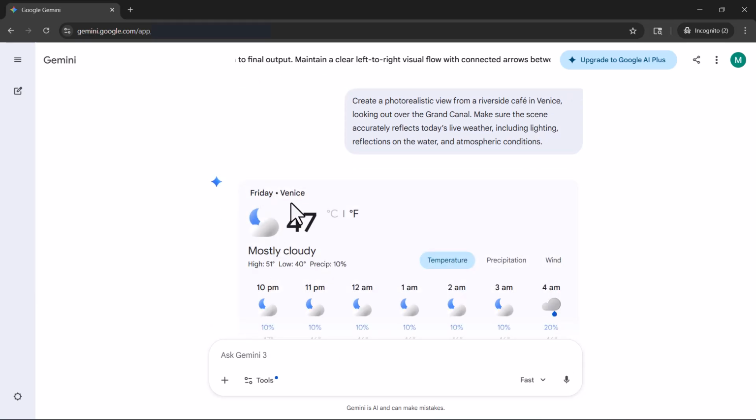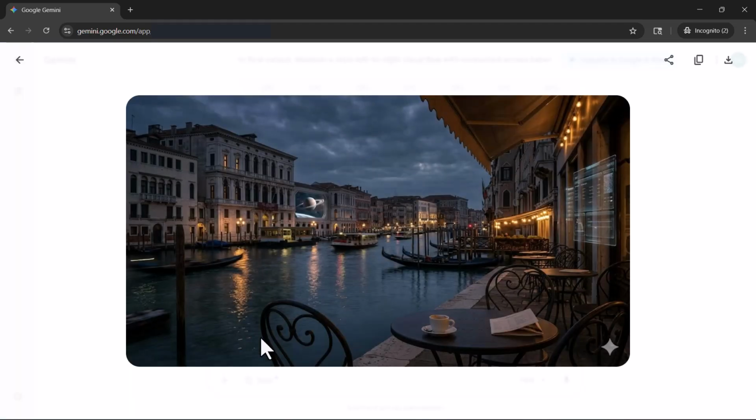So you can see the weather in Venice, it is 47 degrees Fahrenheit now. See the image that it generated based on the current time zone in Venice, right? So you can see this image looks straight out of a high quality Instagram post, right? So if you had to tell a friend that you took this snap, they would easily believe, right? So the scene perfectly captures the city's current time and weather, right?